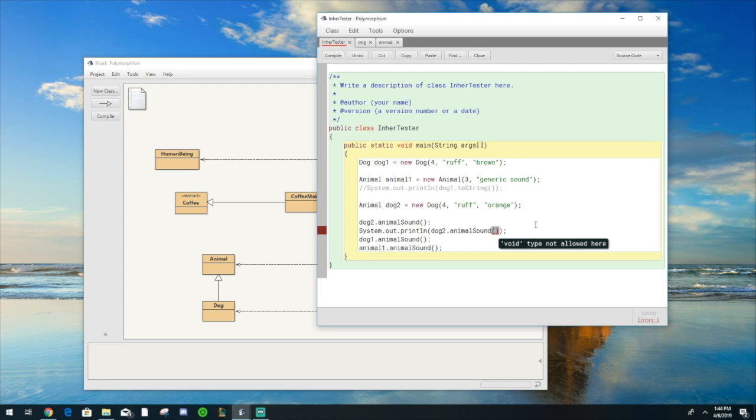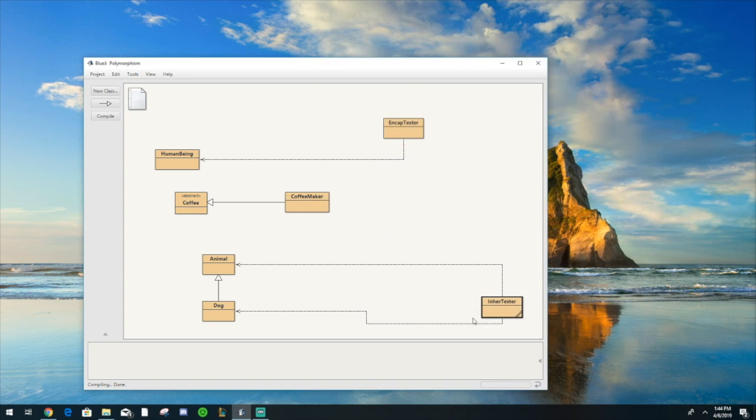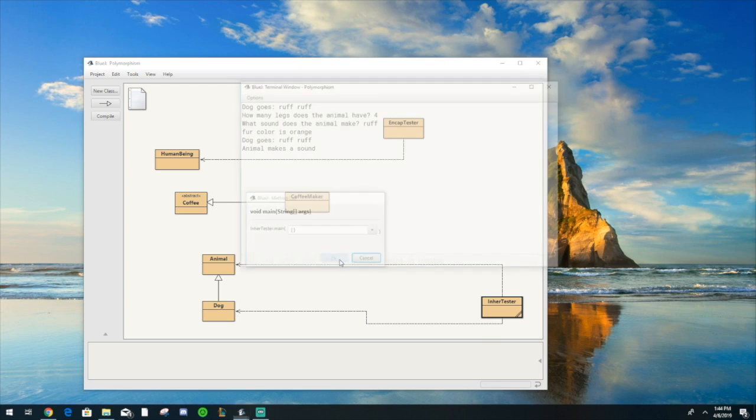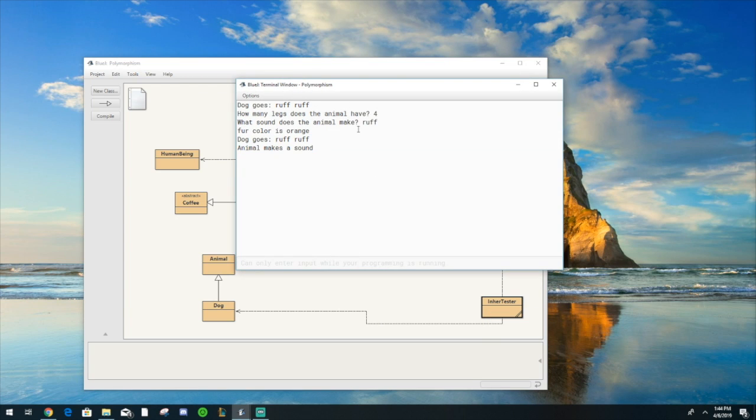And what did I do? Oh, dog2.toString. So our fur color, only thing that changed is orange. So when we run our inheritance tester, we have it as fur color is orange, dog goes ruff, and so it works.